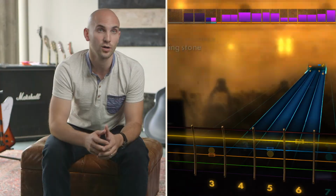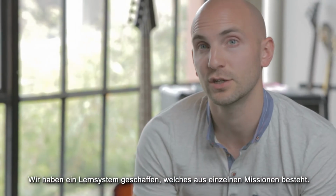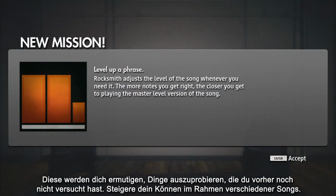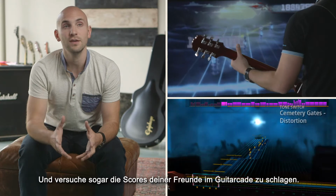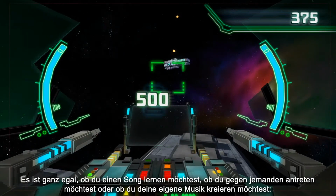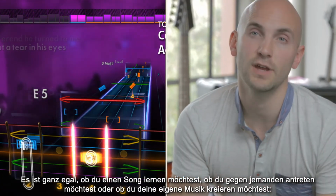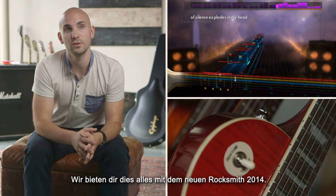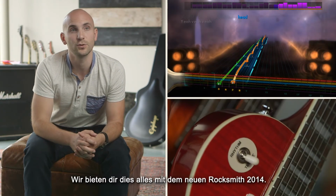They're all fully unlocked. But we provide a guidance system that we refer to as missions. These will encourage you to go and try things you haven't tried before, increase your mastery on different songs, maybe even go and try and beat some of your friends' scores in the guitar cave. So whether you want to learn a song, whether you want to compete, whether you want to create your own music, you have everything you need or desire with playing the guitar with Rocksmith 2014.